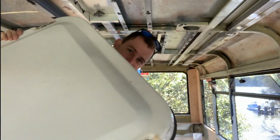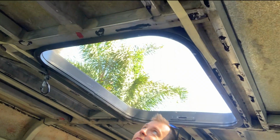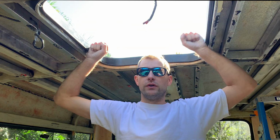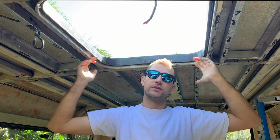One hatch. Oh, full of water. Well, that's pretty sick. As we proceed, we need to demo the old bits of the hatch, and then we'll start doing some measuring up and work out which bits of metal we need to keep versus remove.